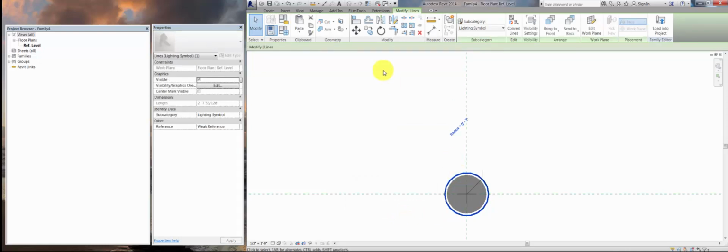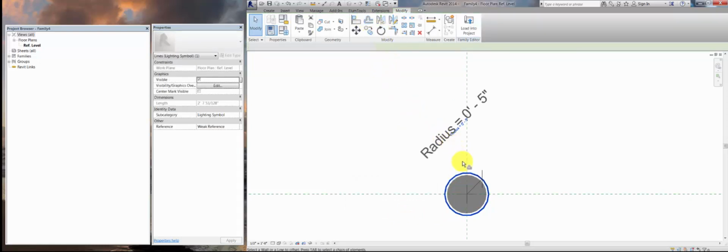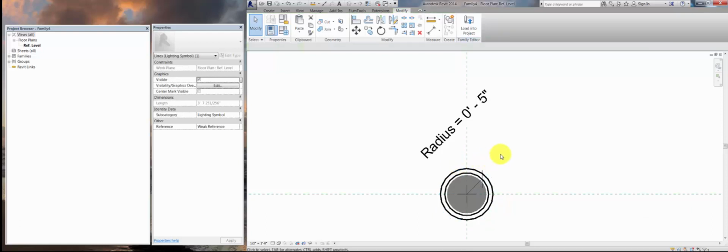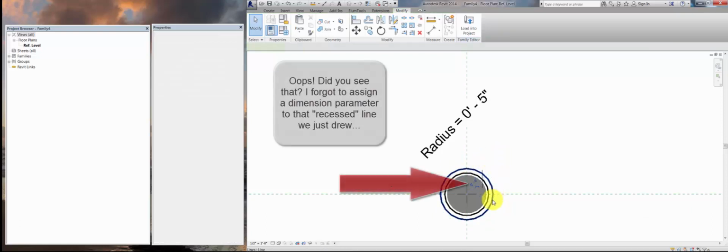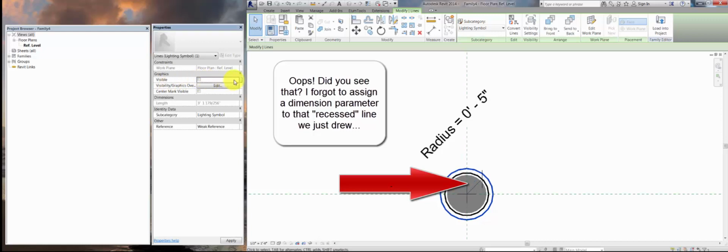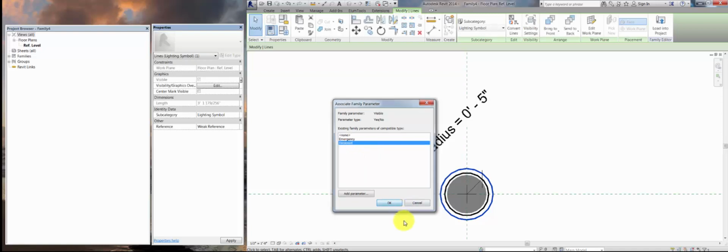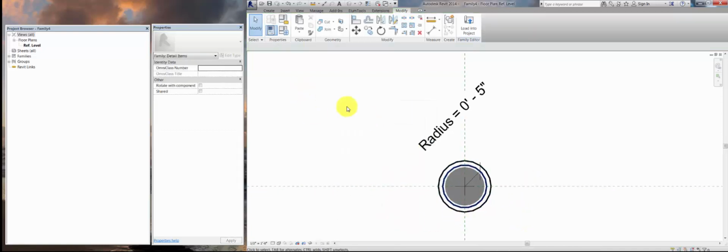Next, we're going to want to copy this. You can also use offset. We'll want to type in 1 inch or maybe 2 inches. We'll see how that looks. And that's going to be our recessed line. I think actually that 1 inch is going to look better. I know we had 2 inches on the other family, but that just seems like a lot. So there we go. Now we have our recessed one. We're going to click on that, uncheck visible, and associate family parameter with recessed. And there we go. We have our symbol.